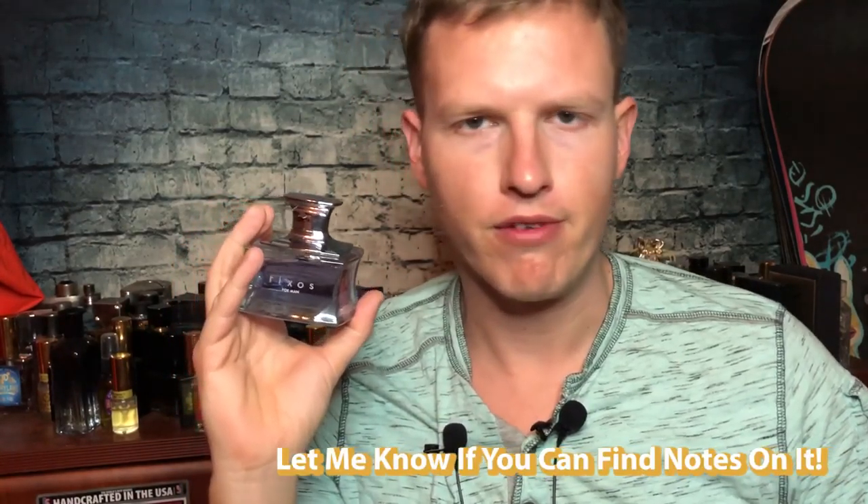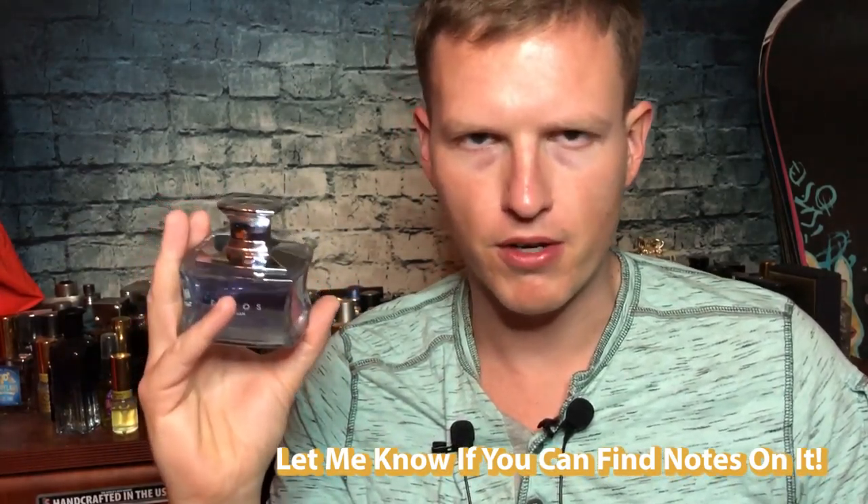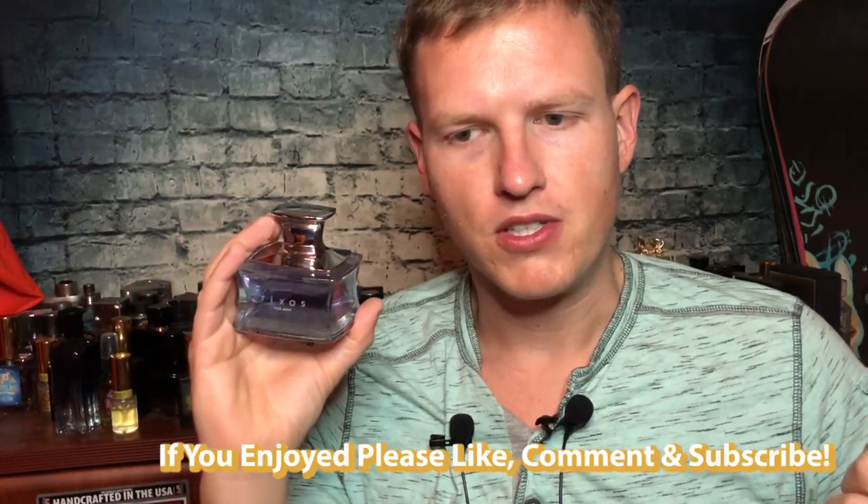This fragrance has a lot going for it and a decent amount holding it back at the same time. I was going to write up the full notes for this fragrance but I couldn't really find it on Fragrantica or a normal database for the notes. It's supposed to copy Invictus — I've smelled Invictus a lot and I gotta say it smells very, very close. I own the super strong 2016 Invictus Aqua, so that's what I've been comparing it to. I've already worn this a few days and it's so easy to wear.